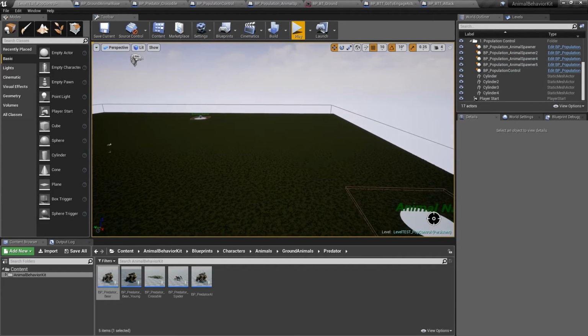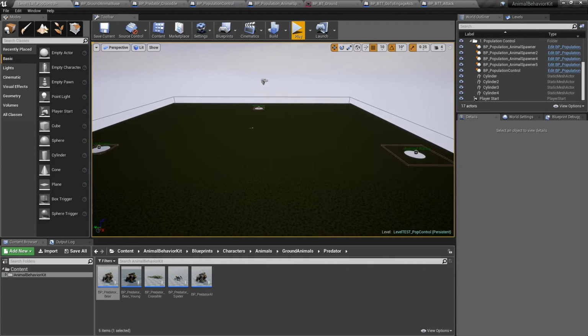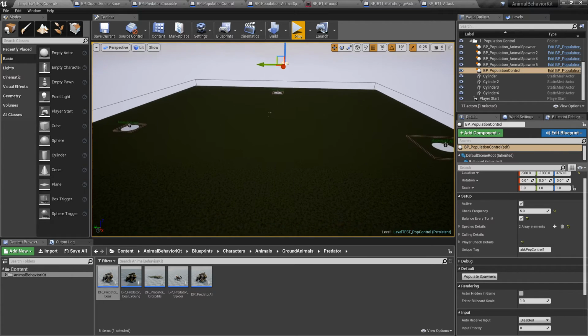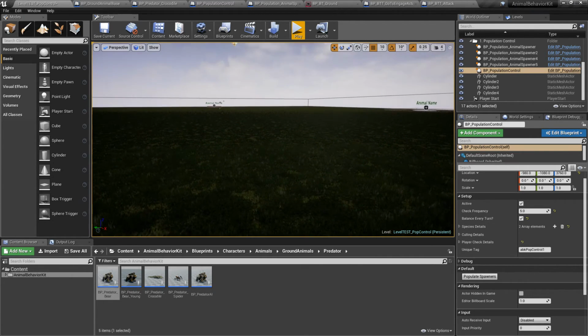All right. So that's pretty much it, guys. Improvements in population control, improvements in the attack code. Like I said, the attack code is now on by default. Should give you guys a much smoother experience with your AI. Combine that with the fact that now you can have the AI use turn animations and all the other little improvements. And I think you guys will be very happy with it.